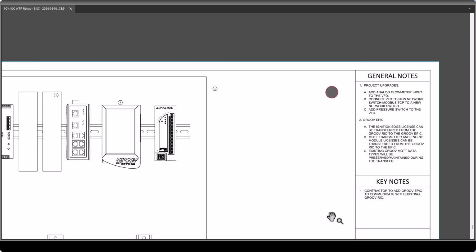Number two should be a general note. I put the number, it should have been a general note. Yeah, the number two shouldn't be there then. I think I moved it from keynote to general note. Oh, okay. Yeah, to me, these are keynotes. Because if it's specific to this stuff, general notes are going to be, coordinate with owner prior to shutdown, stuff like that. But this is equipment specific stuff, so to me, it should be a keynote. Again, Tony's the EOR, so he's got the final say on that.